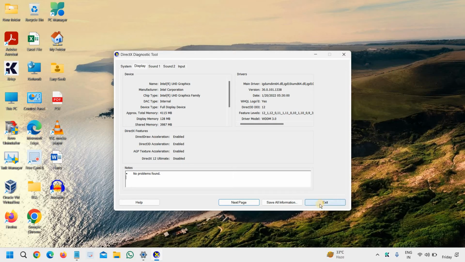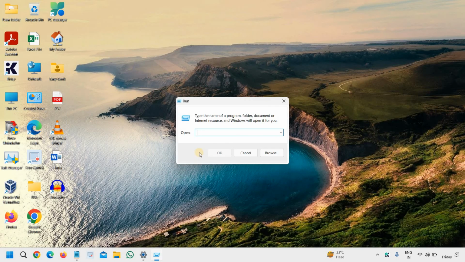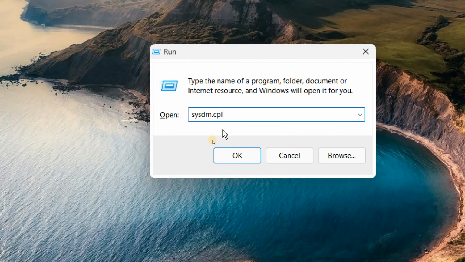All right, and the last one is system properties, and I'll tell you how important it is. Just do a right click, go to run and type sysdm.cpl.